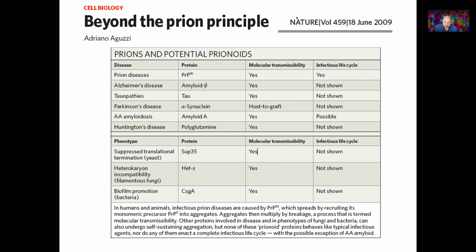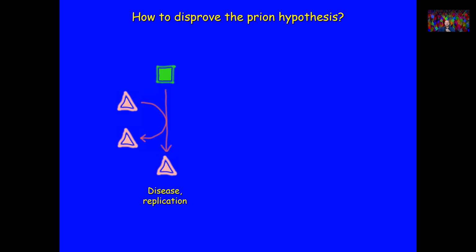Right. So that is what I wanted to say about this, but now I really want to go back to the crucial experiment to prove or disprove the prion hypothesis, which is what Charles Weissmann has done. His idea was the following. If you think that the prion hypothesis may be true, then you would expect that if you take some normal prion protein and some pathological prion protein, so some PRPC and some PRP scrapie, then in essence, what Prusiner's hypothesis says is that PRP scrapie is capable of autocatalytically converting PRPC into more PRP scrapie, and this causes disease and replicates the agent.